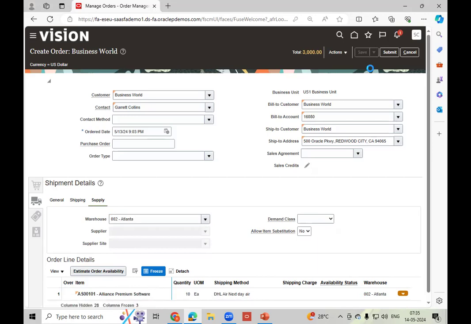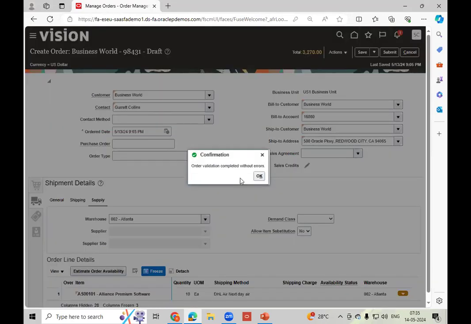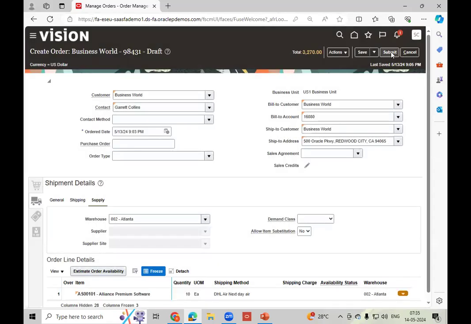Save it. You can also validate if any information is missing. Yeah, no errors or warnings, so then submit.